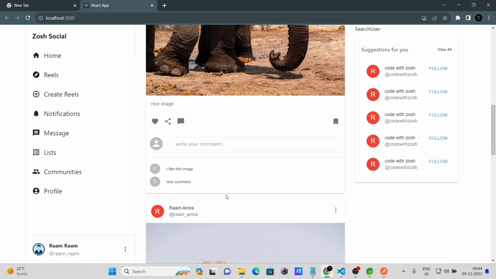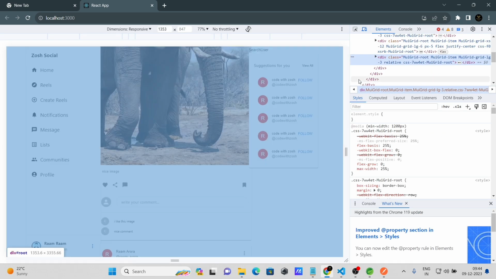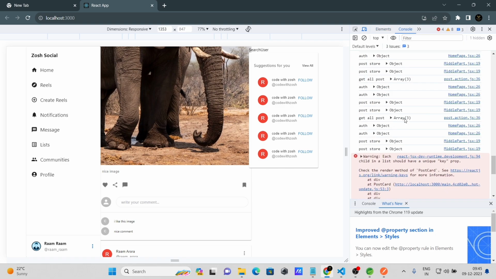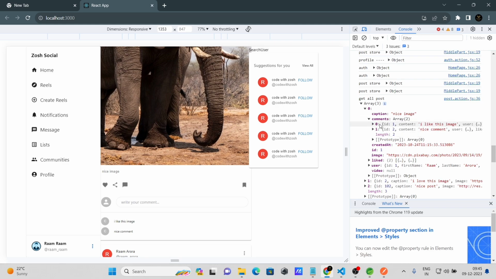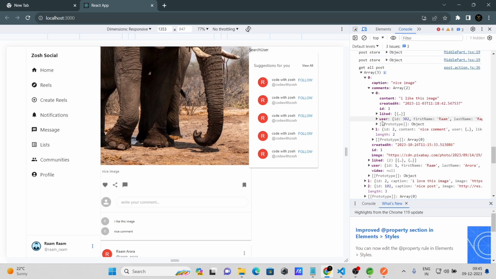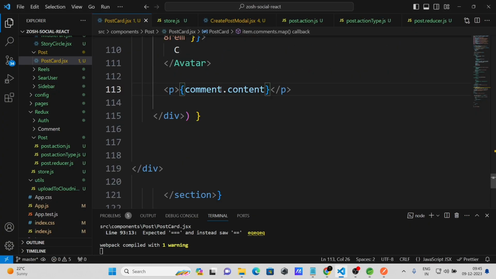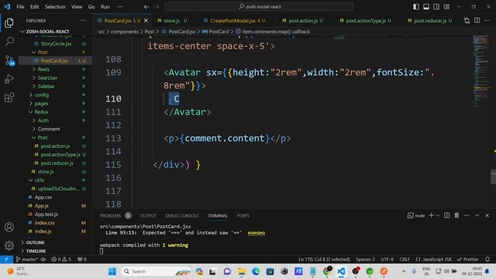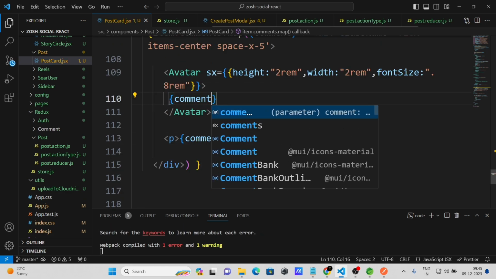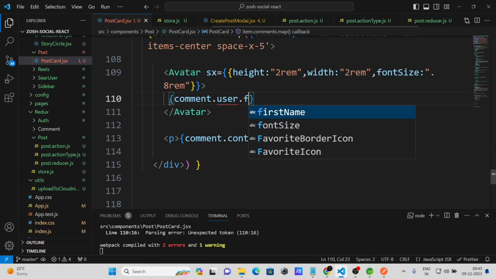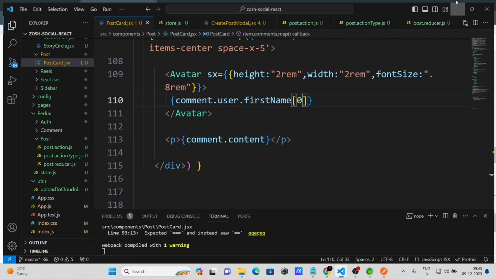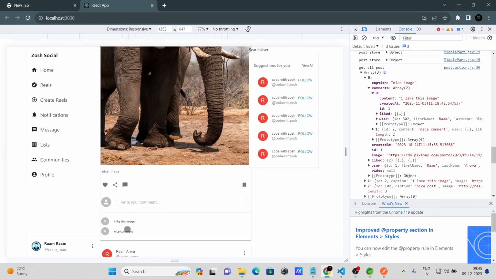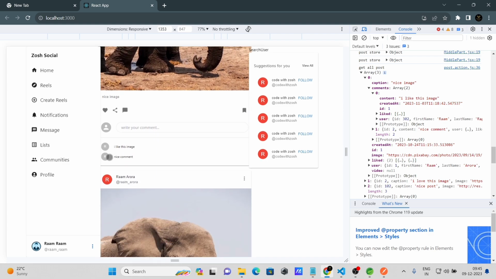One more thing, guys, here we need to give the user's first letter, the username's first letter. So let's check in get all post, inside comments we have a user field. So comment.user.firstName, and the first letter of the user's first name. So you can see here Ram is coming.